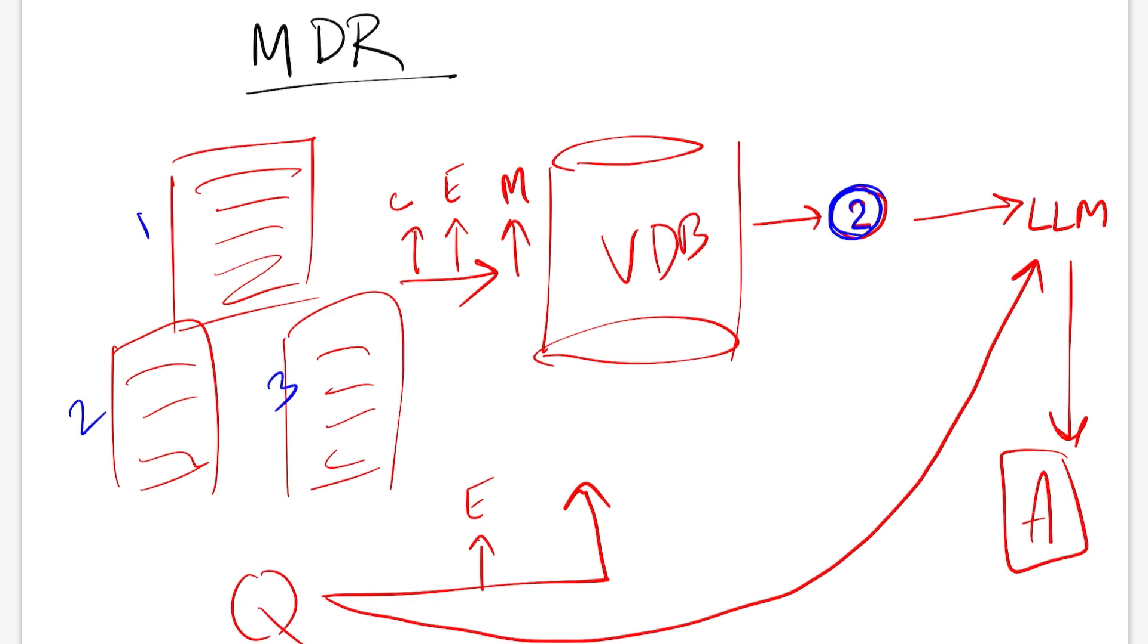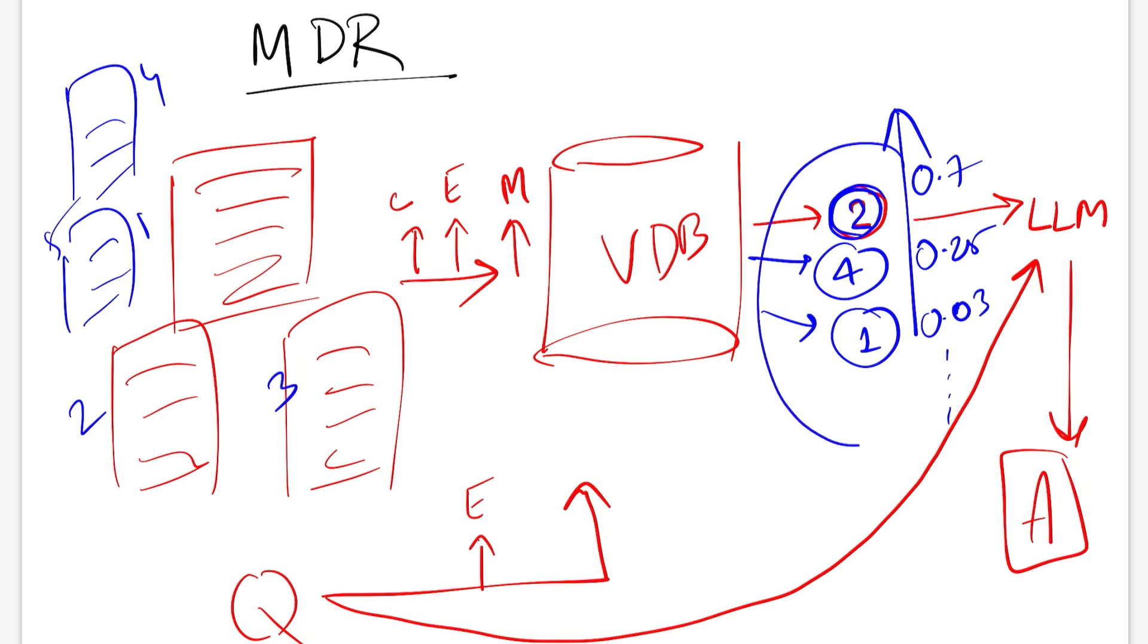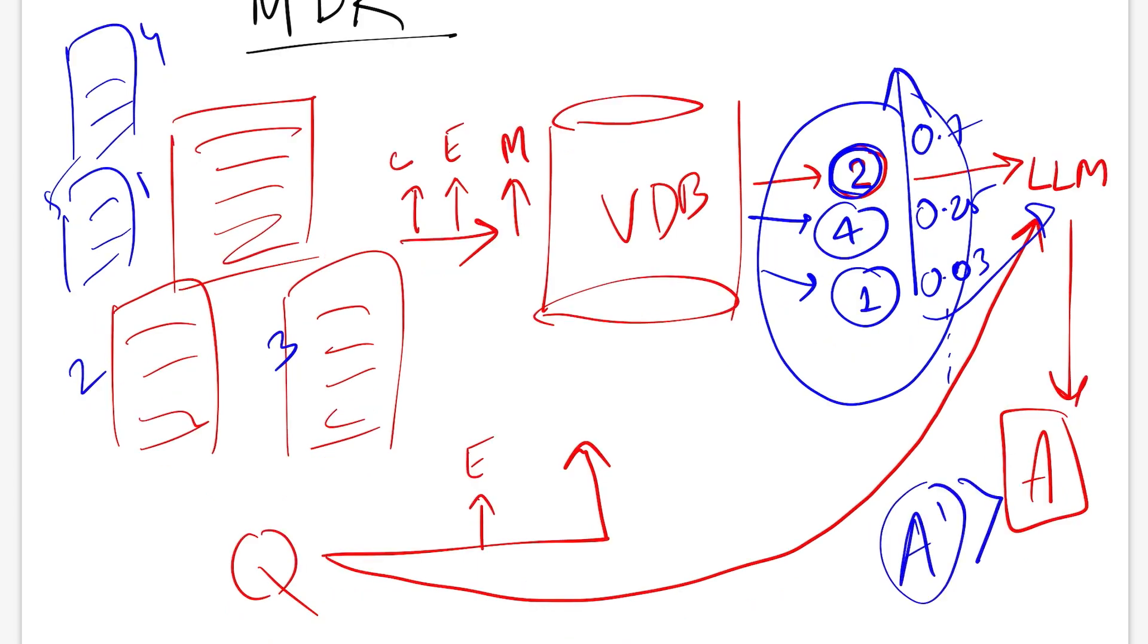Now this is how a typical RAG pipeline looks like, but what if you have multiple documents coming into play? Let's say here instead of three you had maybe five documents, four and fifth, and the output was two, four and one. Now this is ranked based on the semantic similarity between the question and the document content or rather the chunk content, where two has the highest score, let's say 0.7, this has 0.25, this has 0.03 and so on and so forth. But the question is, is this enough or is this optimal or is there a scope of me rearranging these documents so that the one that goes to LLM eventually results in a better answer than A? So let's look into certain re-ranking methods that you can apply at this stage that will help you reshuffle the output that comes from vector database and eventually give better input to your LLM.